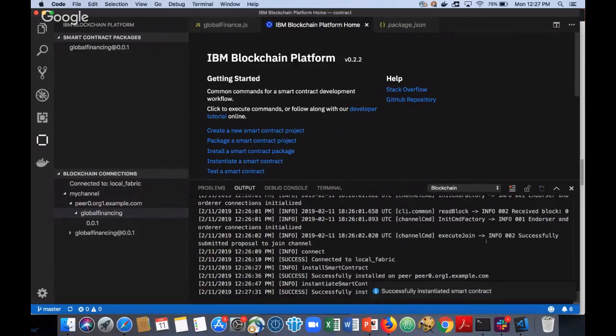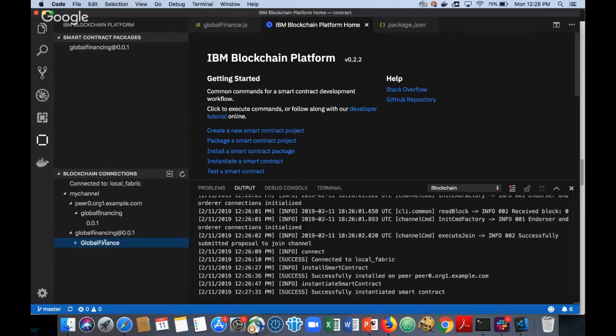Hey, Raheel, while we're waiting, this might be a question you can answer quickly. The question is, is the tool for VS Code something that can work with a remote Fabric server or only locally? So it can work with the remote, and I can show it later on. Instead of that local fabric I clicked, there was an option to do a new connection, and when you click that, you can give it the connection profile and the keys to connect to a particular fabric network. Okay, terrific. Thanks. Yes.